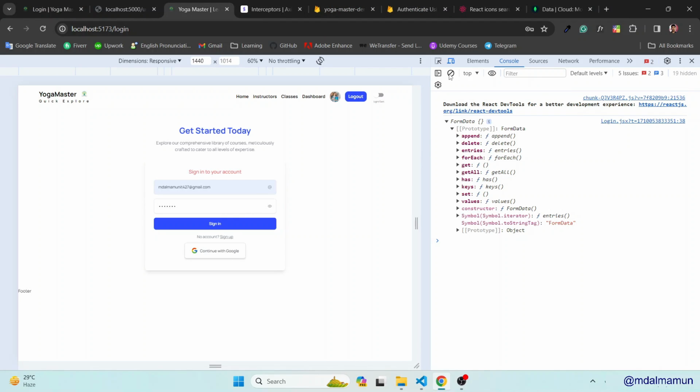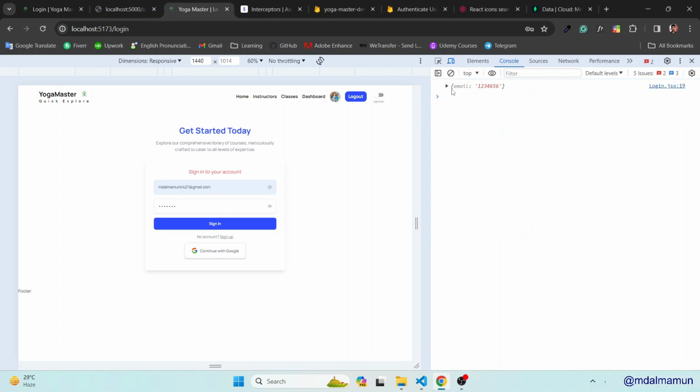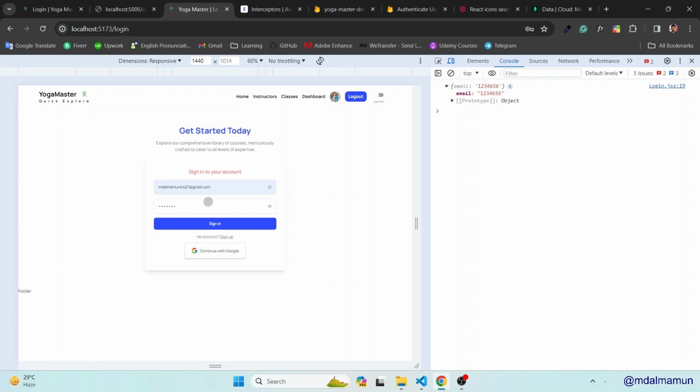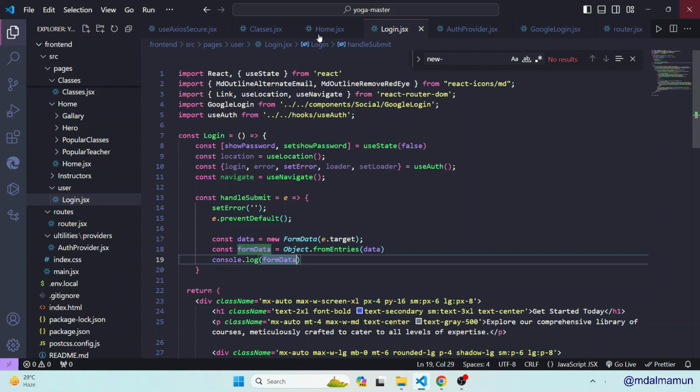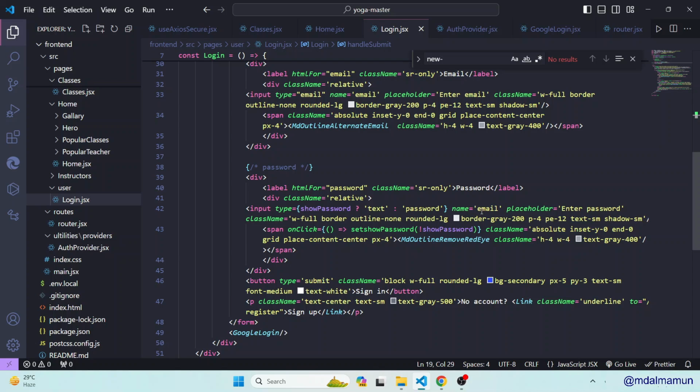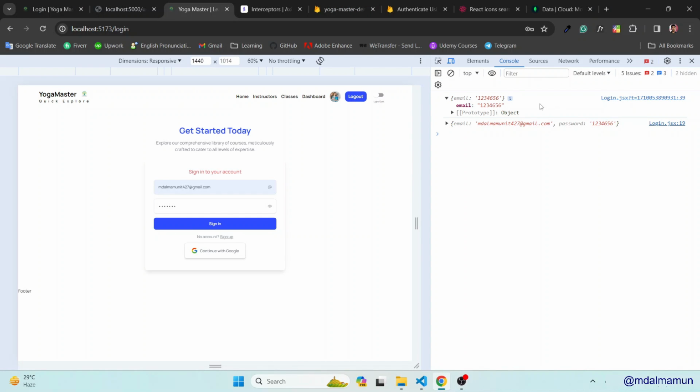So remove everything, click here, then you can see email is here, and it's getting email, but why actually is password not there? So let me check the second one. So here is the name, that would be password. So maybe right now we'll get it. If you click here, you can see you are receiving email and password from here.